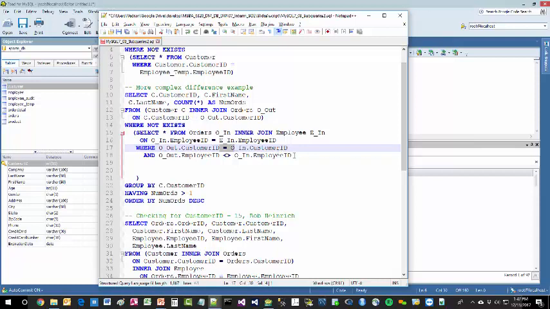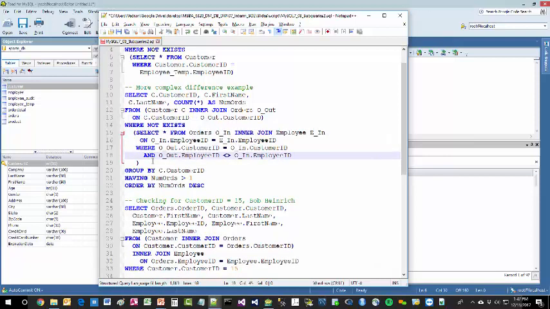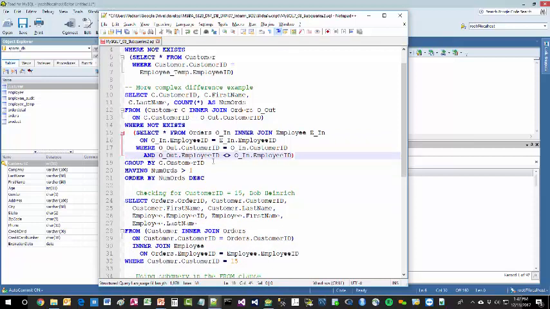So if this is true, for those matchups, then we're going to have some records in this subquery. This subquery is going to return some records. I'm trying to minimize the number of almost empty lines. And then this not exists is going to fail. It's going to be false because some do exist.